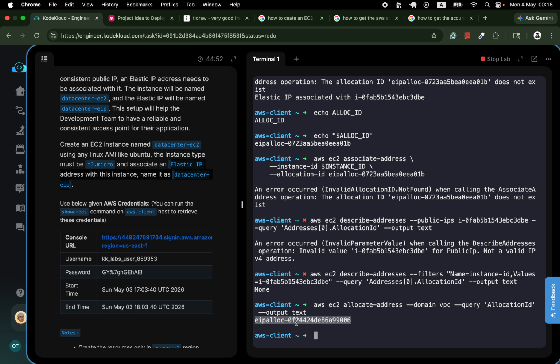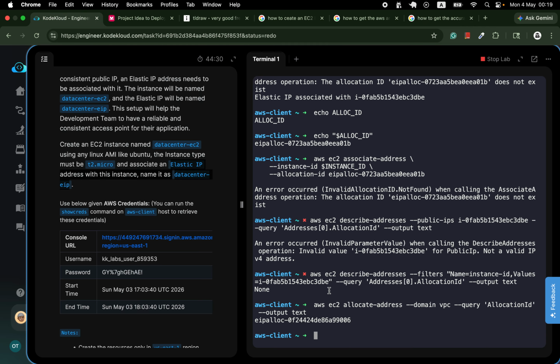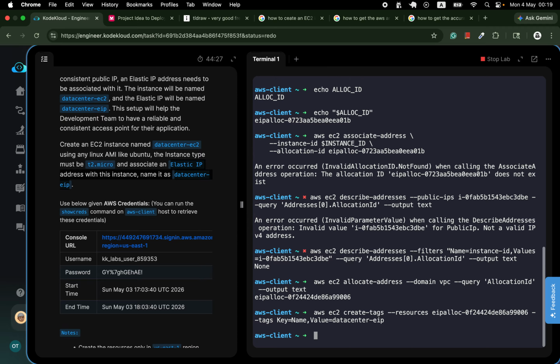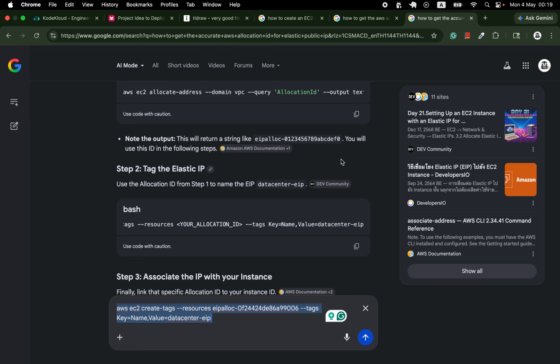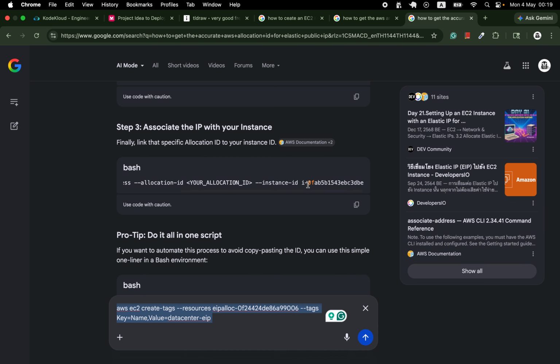So here I will copy this and I will remove this. That means we already get the public IP address, but we need to tag the name with this datacenter-eip for that IP address. Alright, so we successfully created it, and after that we can associate the allocation ID to the instance ID.